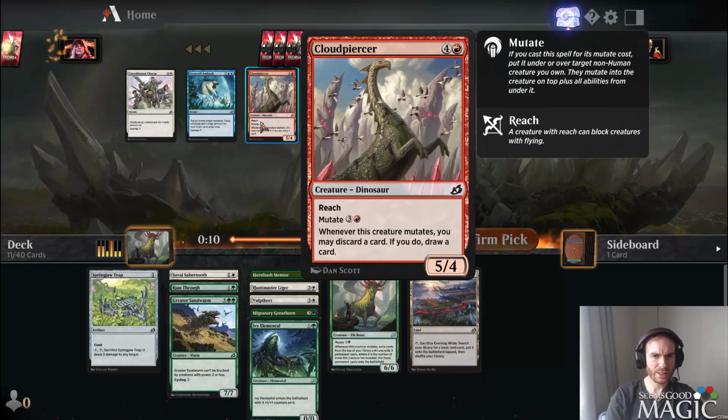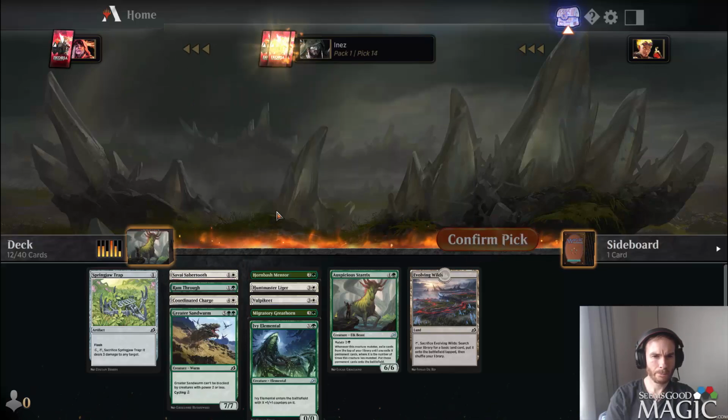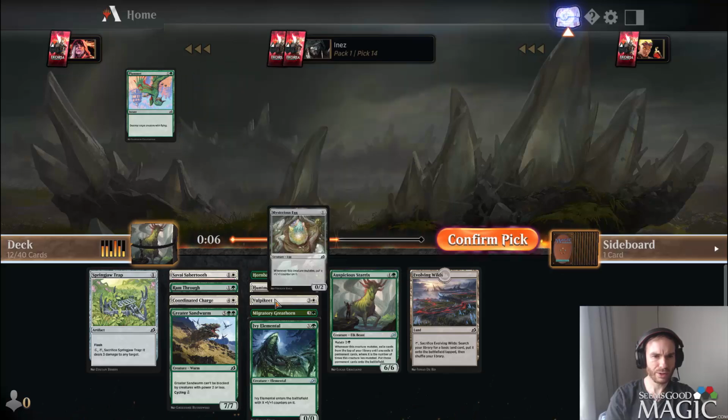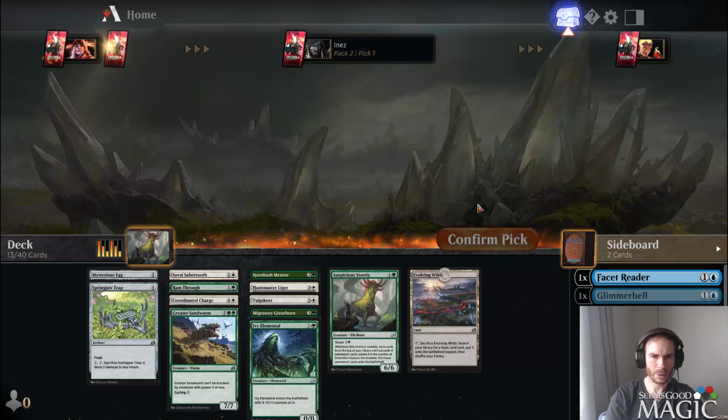We can play the Charge. It has cycling. This card's good. But let's cut white. I like the white mutators we have. Alright, I'll take the egg. We have a good amount of mutate now, so I can try it. See what I think.